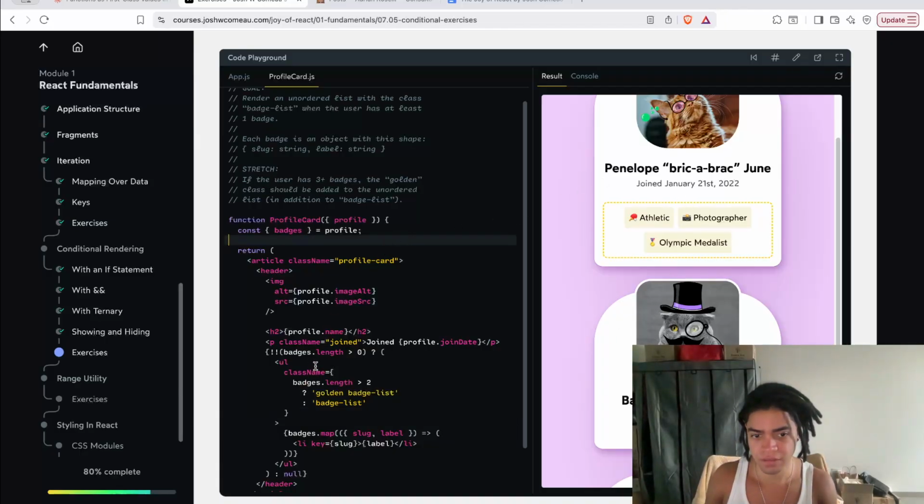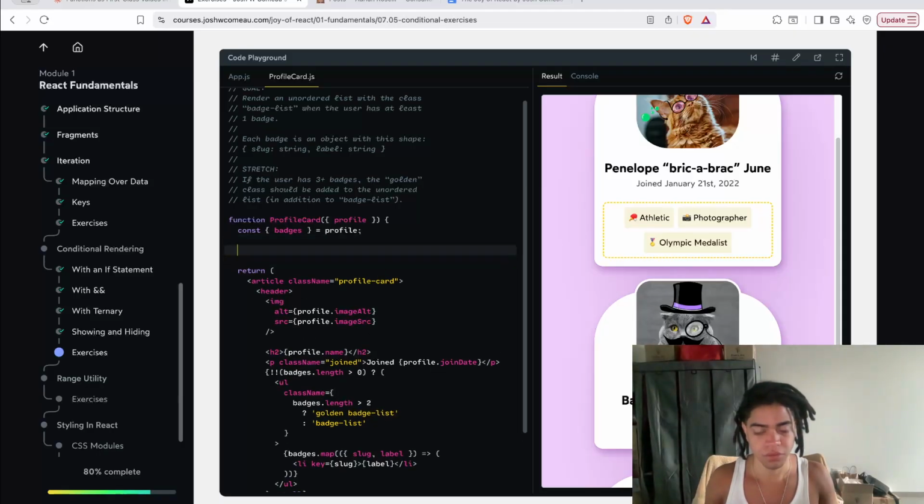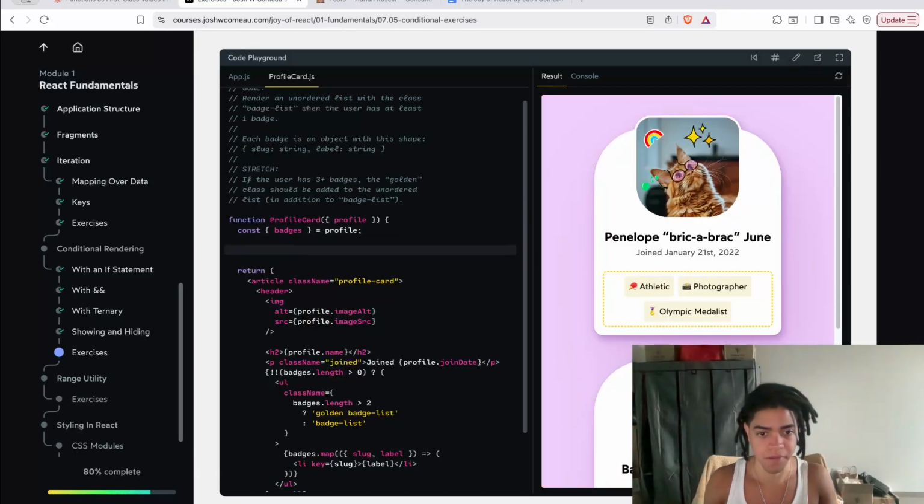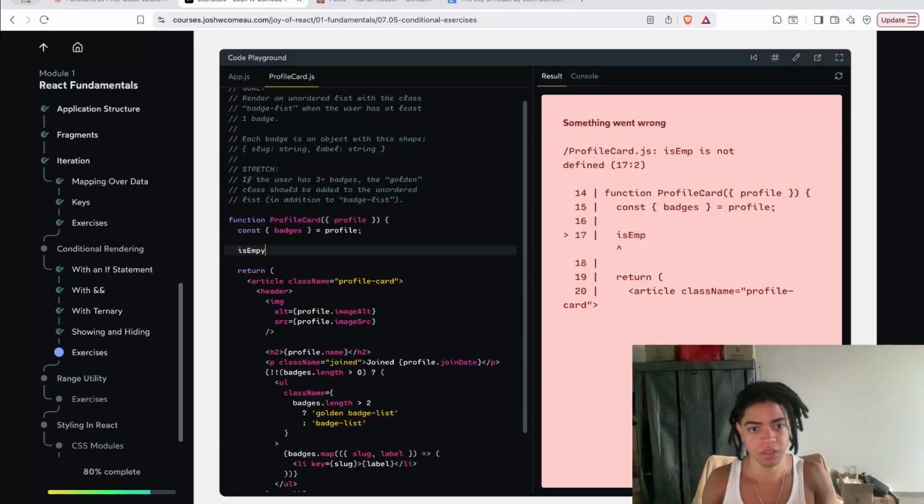I do find that this is a little bit verbose and quite hard to read as well, so it is better for us to be descriptive. To improve readability, you can say isEmptyBatches.